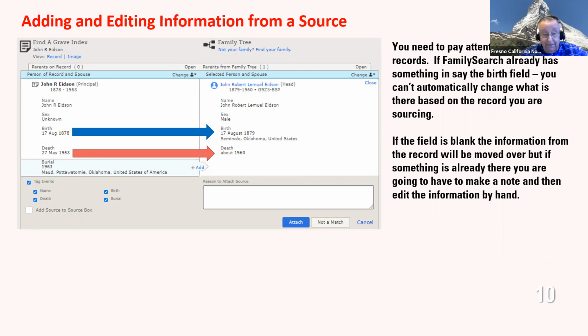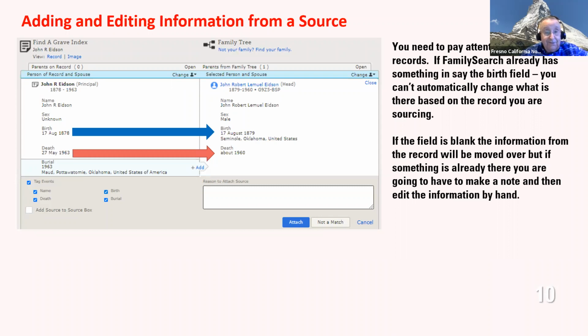And rather than having people changing stuff constantly because they find a new record and it has something different, like say birth records off of a census especially, where every census can have a different year calculation, they would prefer that you manually go back and change the record. And so that's what's going to happen here.